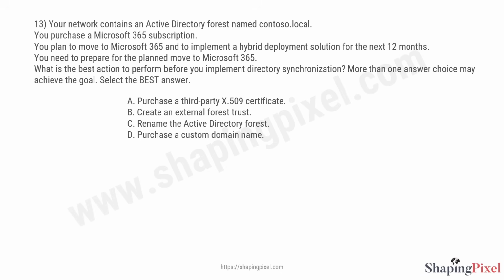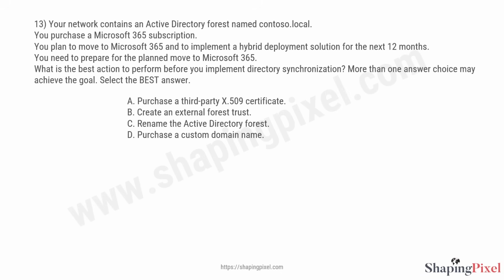Question number 13. Your network contains an Active Directory forest named contoso.local. You purchase a Microsoft 365 subscription. You plan to move to Microsoft 365 and to implement a hybrid deployment solution for the next 12 months. You need to prepare for the planned move to Microsoft 365. What is the best action to perform before you implement directory synchronization? More than one answer choice may achieve the goal. Select the best answer.